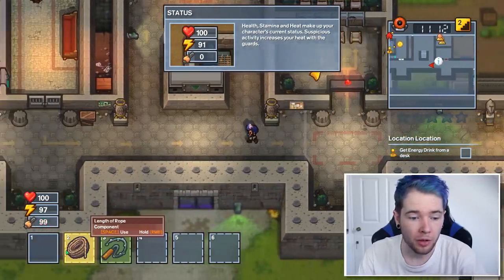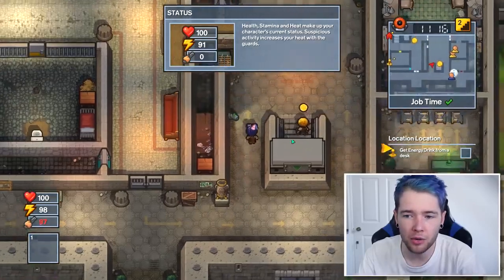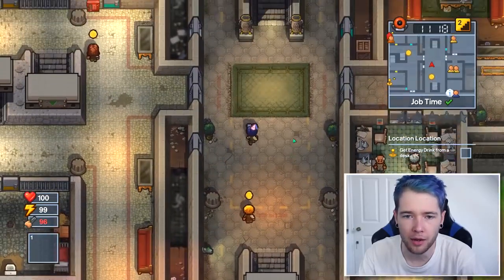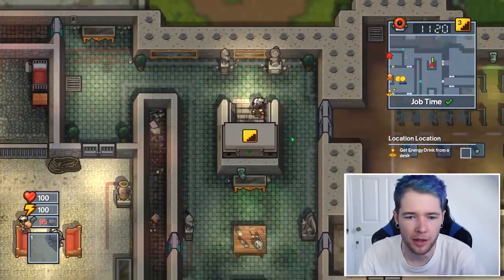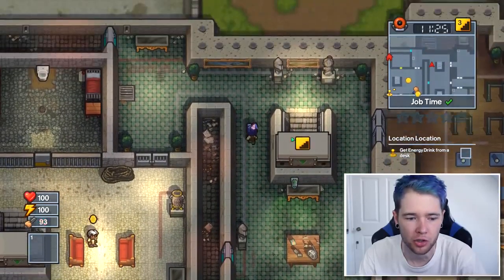What did I have? Length of rope is contraband? Oh, no. Oh, no. Okay. Did they even find me? Yeah, they're pretty angry at me. I need to get to my cell really quickly just to drop this stuff off.